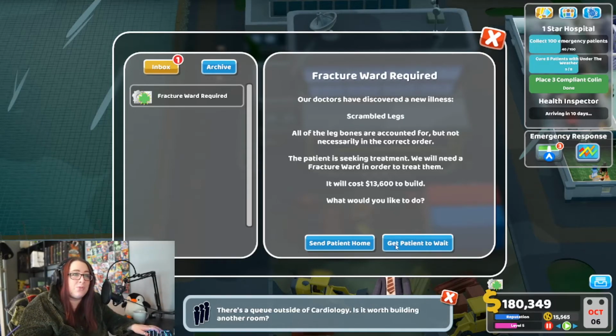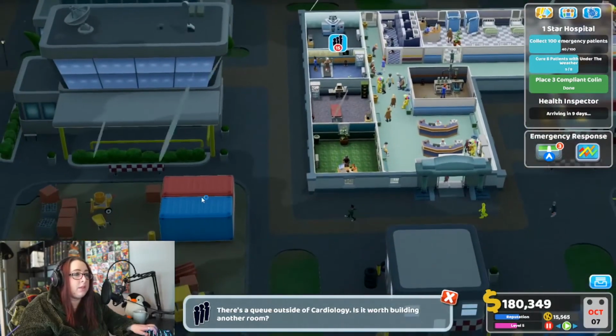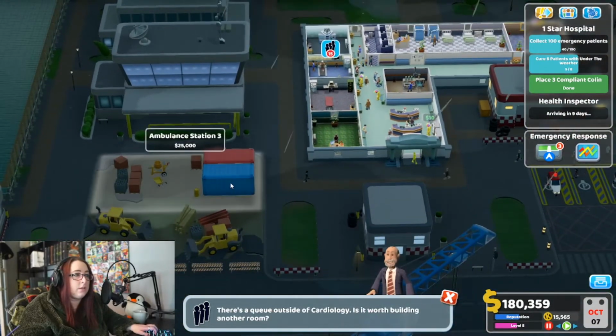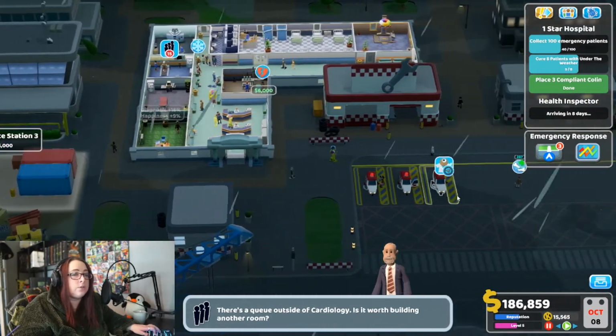I could eat some scrambled eggs right now. If the 2 Point Studios guys could like make that happen, that would be fantastic. Oh, ambulance stations.